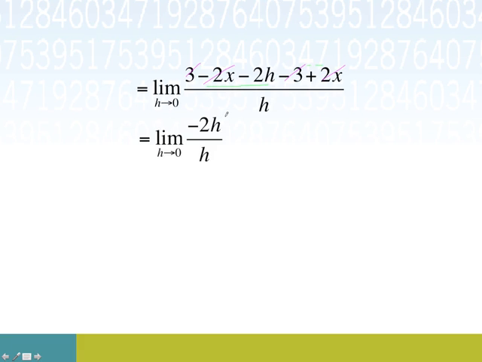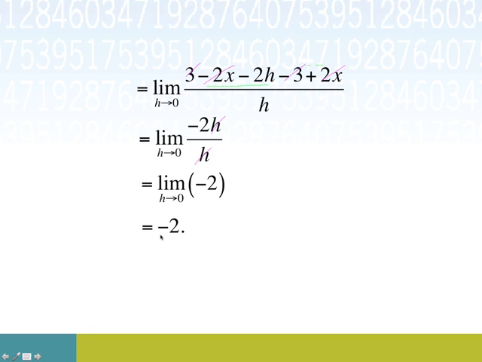And I'm constantly searching for this moment where I can let the dog off the leash, as it were, and actually just plug in 0 for h. And finally, that moment comes, although for this particular function, this particular limit, it's not terribly exciting. We have the limit of a constant, and one of our helpful limits from way back in the day says that if you want the limit of a constant, it doesn't even matter where this is going because there's no variables here. The limit of the constant is just the constant back again.